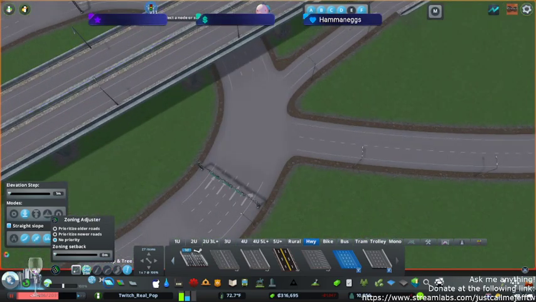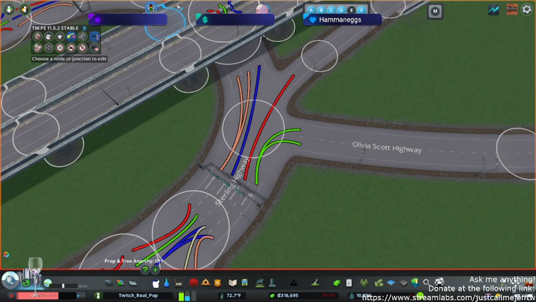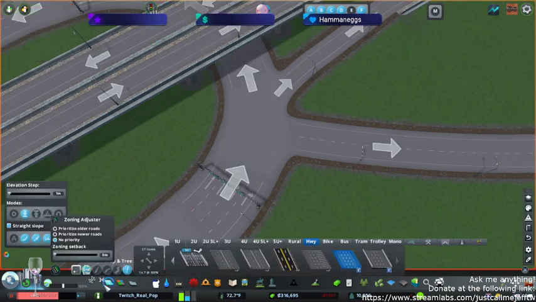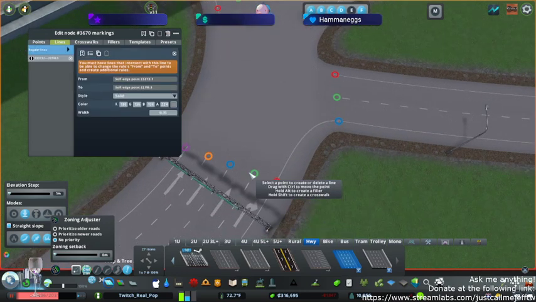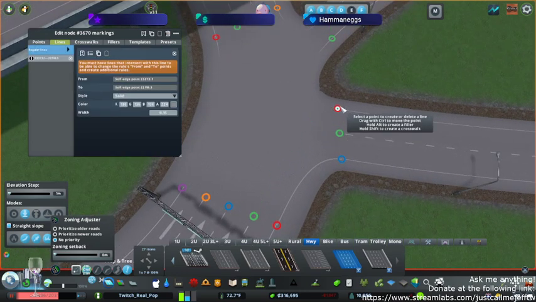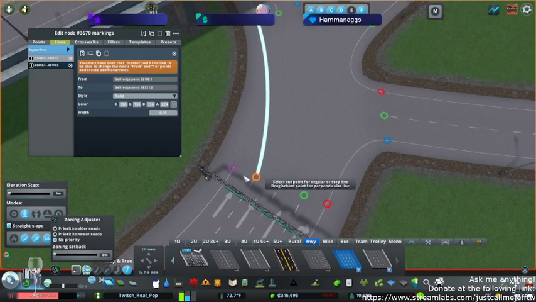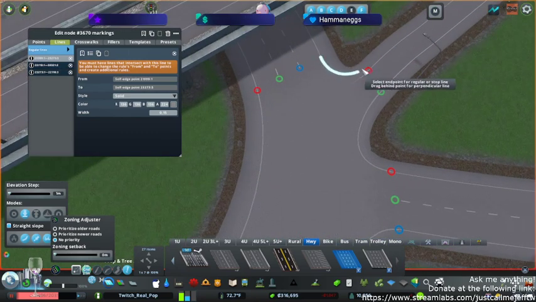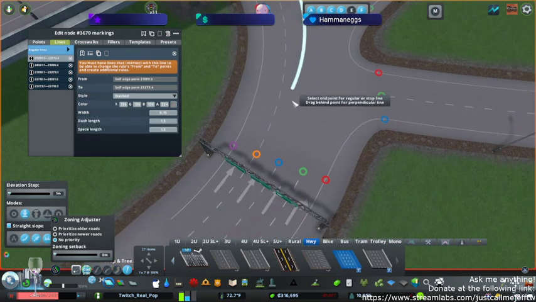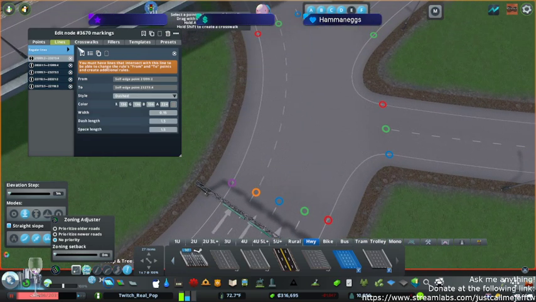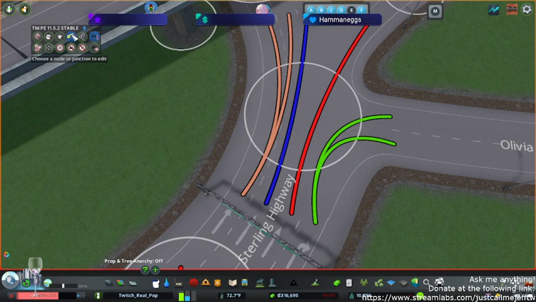This one will actually be easier to do, because this is an exit. Would this happen in real life? Absolutely. I can think of one off the top of my head in Shreveport that does something like this. It's absolutely ridiculous. I think I put that line on the wrong one. I did. Okay.